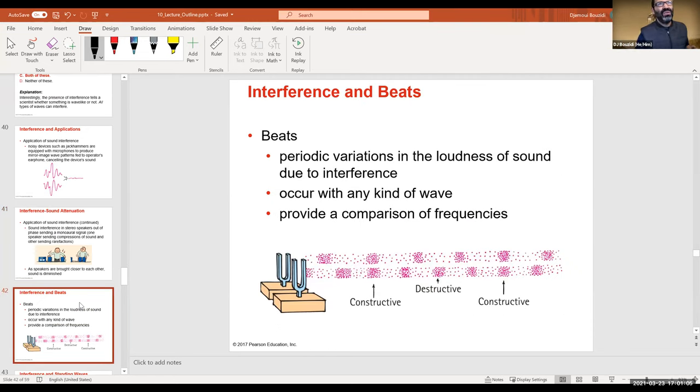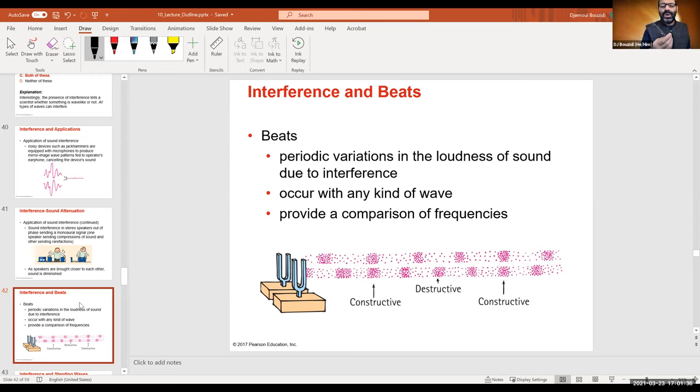Beats is when you have two frequencies that are close to one another, but not equal. So you hear a hum in this case when you add them up. You hear the frequency of one or the other, which are very close to one another, but you're also going to hear another frequency that comes from the difference of the two. So there is another period which is a little longer. It's actually a lower frequency that you're going to capture in addition to the high frequency of the signal. This is usually used for musical device tuning.